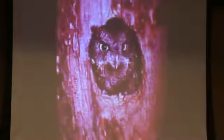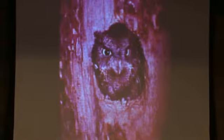Then here's a little screech owl found this on the far end of the lake in that swamp forest I was telling you about. They were using it. And one day I took this picture of these little baby squirrels in there, and of course there's more of them around. You see this picture, I took this one day, came back 3 days later. No more squirrels, they're all gone.